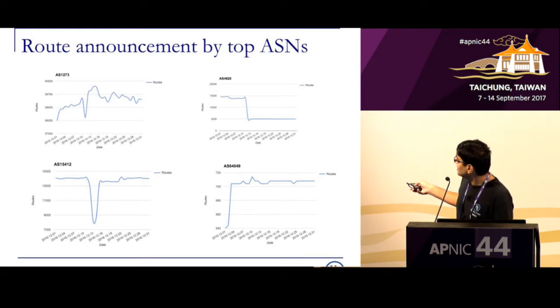AS4826, another large ASN, had a major downfall. This graph is really very interesting; I find it very cool. This is Reliance Communication or GCX or Flag, and they had a major downfall and somehow immediately recovered. That's very cool. They were able to reroute across and continue in maybe less than 24 hours.